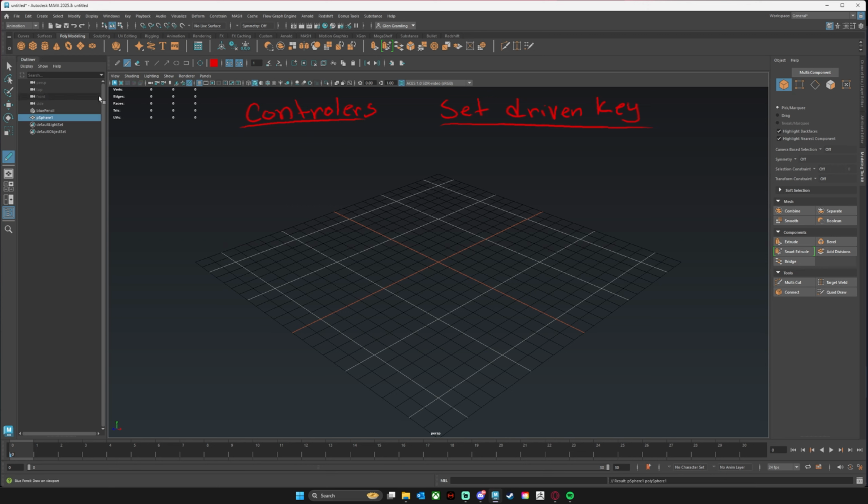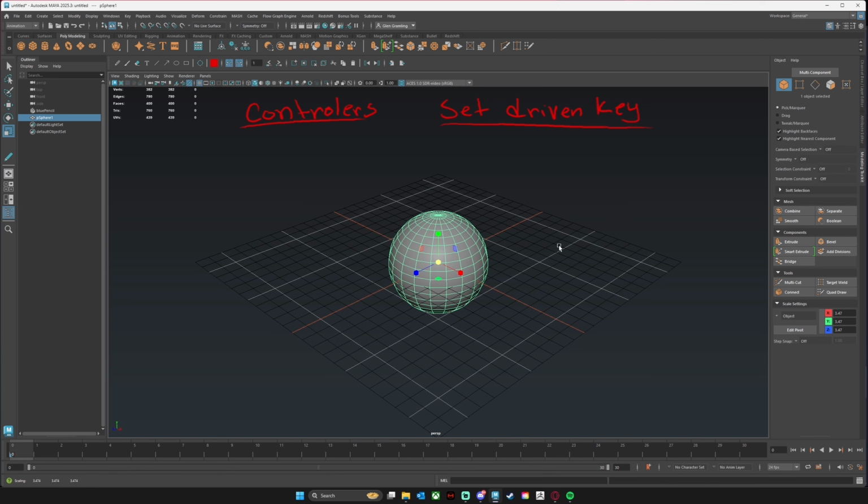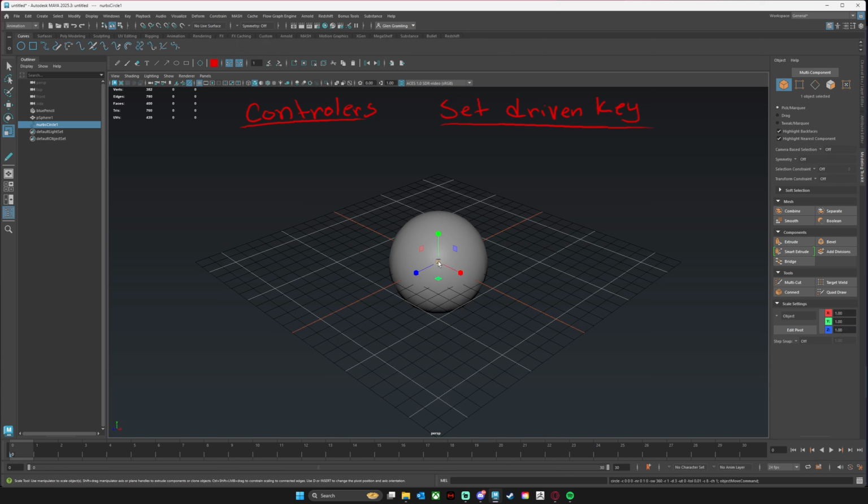If I have a sphere and we want to give this a controller, let's say I'm going to make my controller a curve node. I'm going to go over to curves, and create a circle curve, and this is going to be my controller.